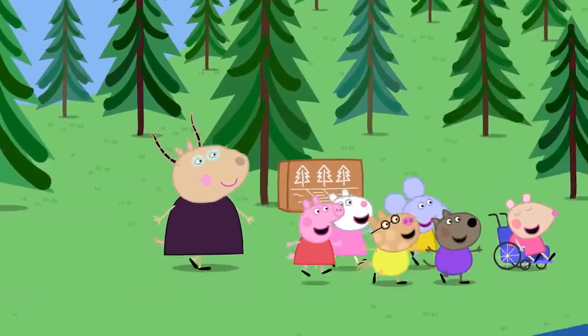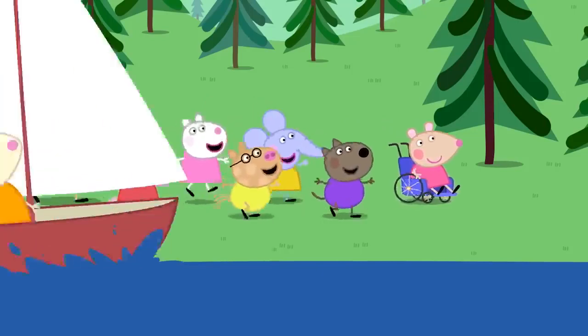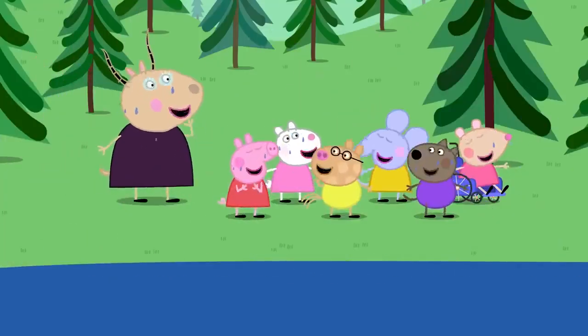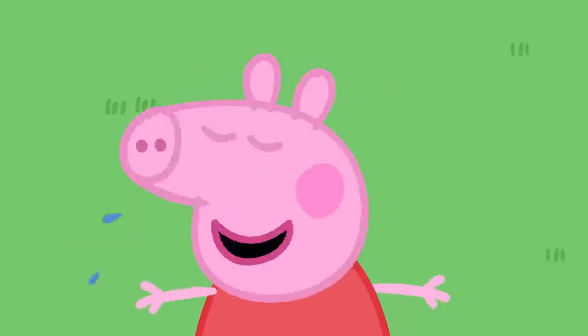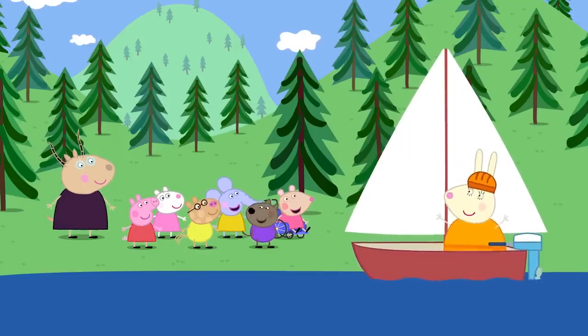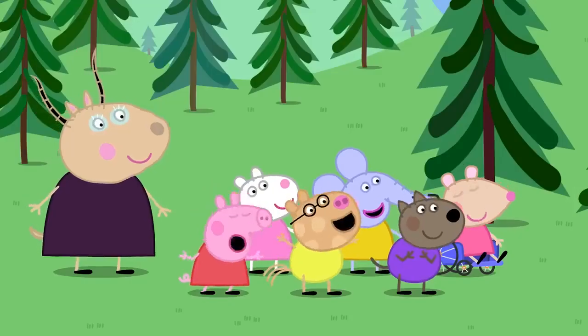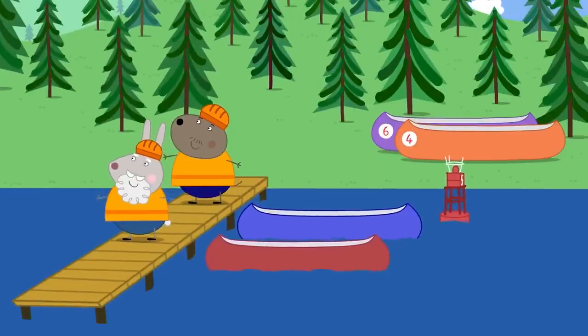Today, Peppa's playgroup are on a trip to the lake. They are going to row boats. Whoops! Sorry, everyone! Hello, Miss Rabbit. Hello. Are you ready to row boats today? Oh, yes. The rowing boats are just over there. Let's go.